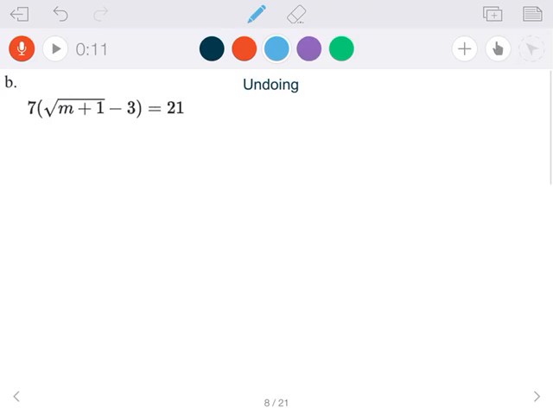A second way would be to start right away with undoing. So that's that idea of PEMDAS backwards, which is actually SADMAP or SADMEG. And so I look for any adding or subtracting that I can undo, which I can't. Then I look for any multiplying or dividing that I can undo. This whole side is being multiplied by 7, so I can divide the whole side by 7 as long as I do the same thing on both sides.